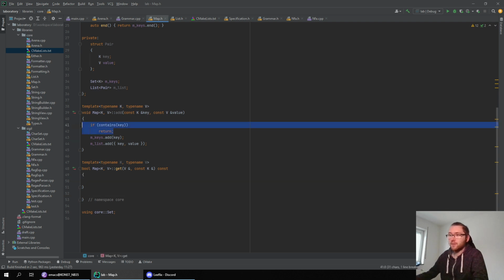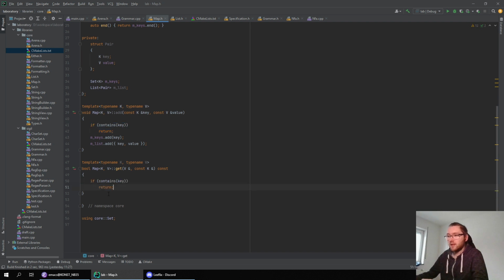We can later turn this class into a hash map or a fancier map. So if we don't know the key, then we just return false, and otherwise we should find our element in the list.